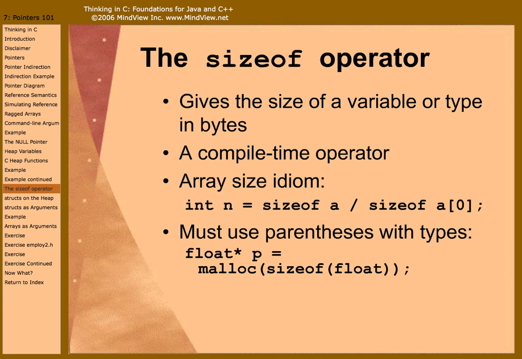So in the example I have here, assume that A is an array of some type. You take sizeof A and divide it by sizeof the first element. There's always a 0th element in every array. So you might as well pick A sub 0 as your element, and that quotient gives you the number of elements in the array. Another usage of sizeof is to find the size of a type instead of a variable. In that case, you do have to use parentheses. You can't say sizeof float without them. That only works for variables.